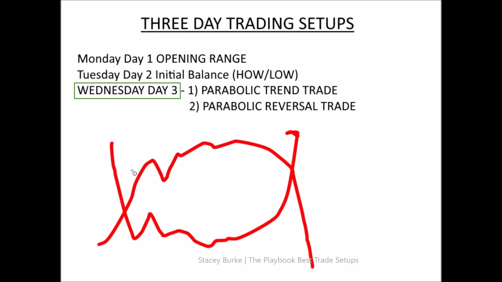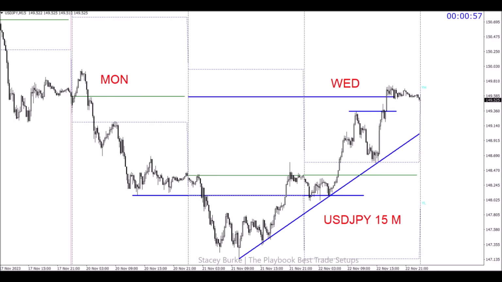No matter what setup I'm looking at, it boils down to either a dump and a pump or a pump and a dump. I'm not going to spend a lot of time on each pair. I'm going to go through the major pairs. I want to show everybody the big picture template first. So obviously we can see the Japanese yen Monday, Tuesday, Wednesday. We spoke about this yesterday. It gave a great parabolic reversal trade in the U.S. session for a session trade.